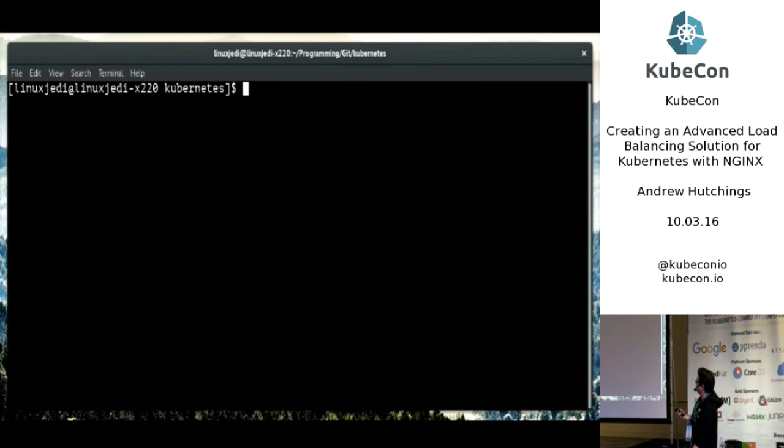So now we want to scale it, and I'm going to scale both of them up to 4 pods, I believe.